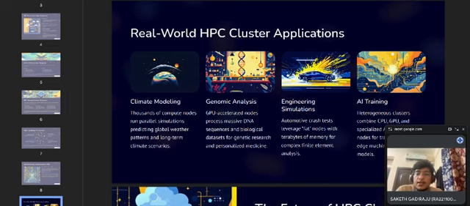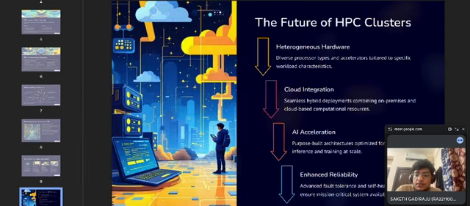So, MPP architecture. MPP stands for Massively Parallel Processing. In this architecture, each processor or node has its own local memory. Nodes communicate using fast networking and typically use the MPI communication standard. MPP systems can scale to thousands or even tens of thousands of nodes. This makes them extremely powerful and ideal for modern scientific simulation and AI workloads.